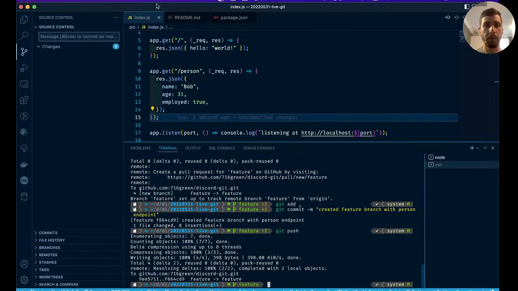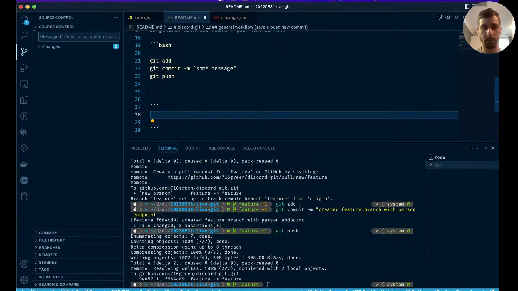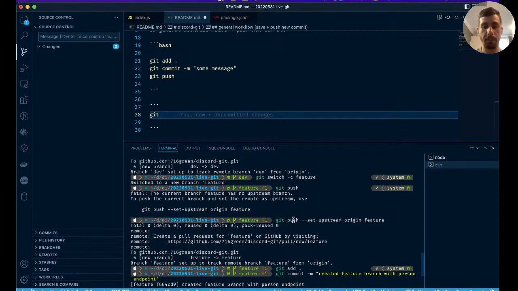So bear with me for one moment while I just update this README. And I promise you we'll get to these problems in just a second here.